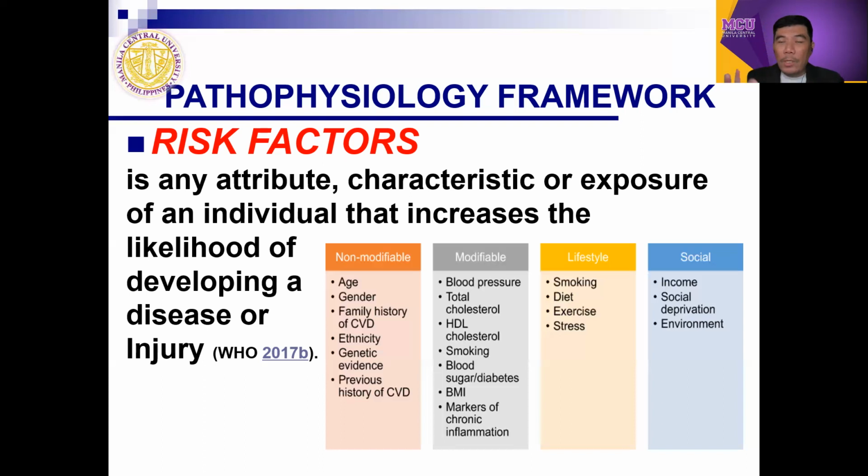Kasi ang modifiable risk factors po, this could be managed and can be controlled. Unlike nga for non-modifiable risk factors, we cannot control it. We cannot change it. It's definitely constant. So even with the stress, why it's part of the lifestyle, and at the same time we can consider it as modifiable simply because it can be controlled because we have corresponding therapy or corresponding coping mechanisms that we may consider.